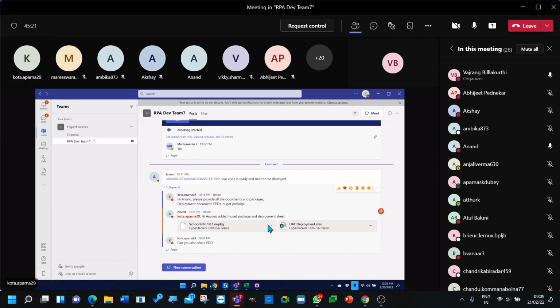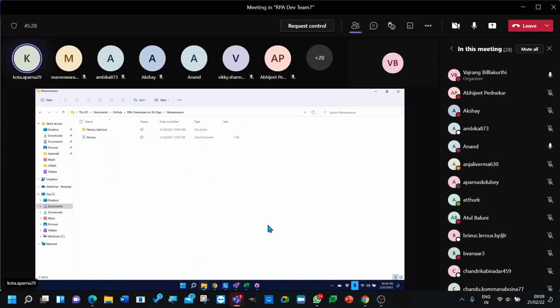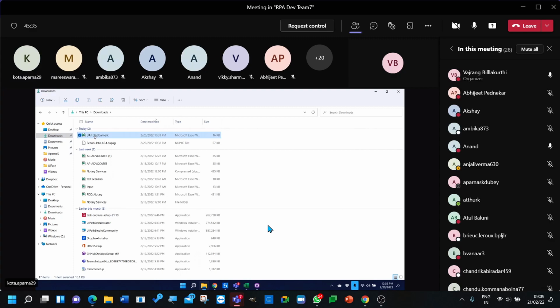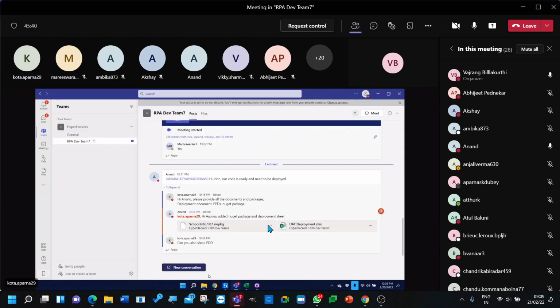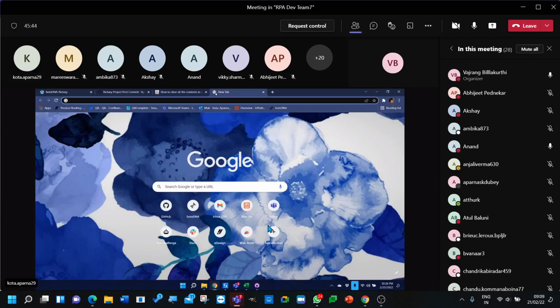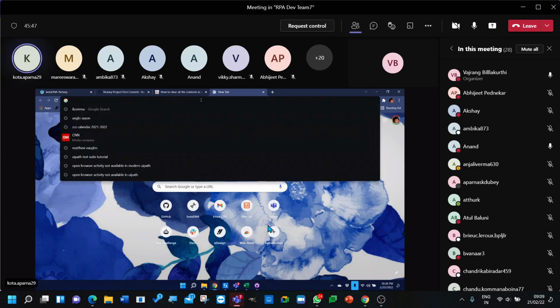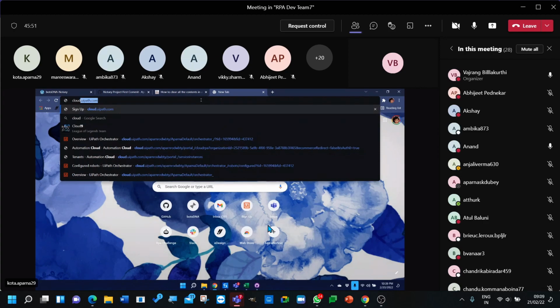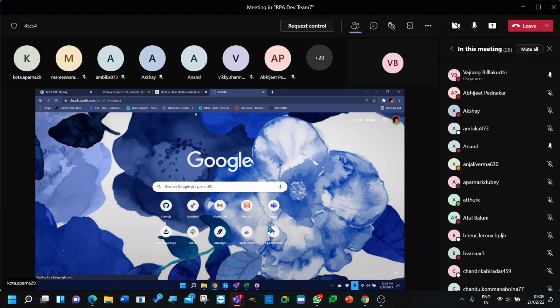So follow the steps and go to your orchestrator. Let me open this. Is your orchestrator connected to your machine? Yes, virtual.